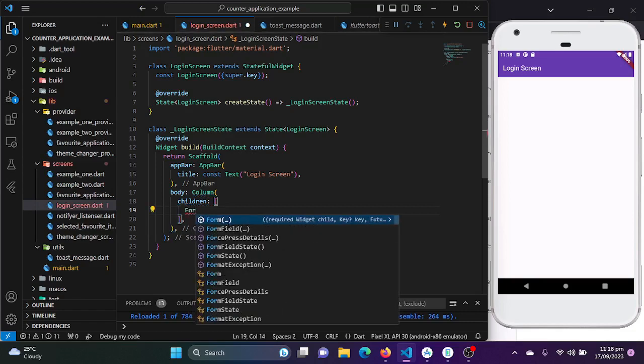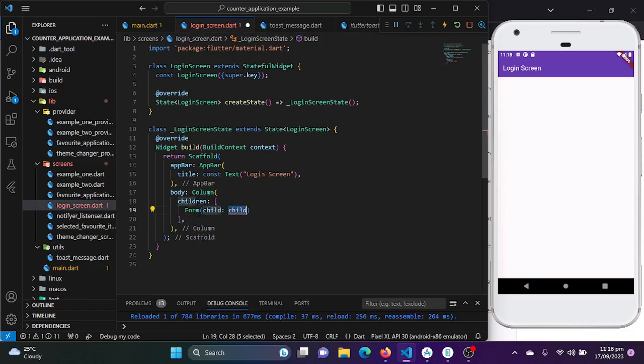I will define why I am using form: so we can validate our text form field. If the fields are empty when the user clicks on the login button, it should show a message that fields are empty. That is the reason I am using the form here.